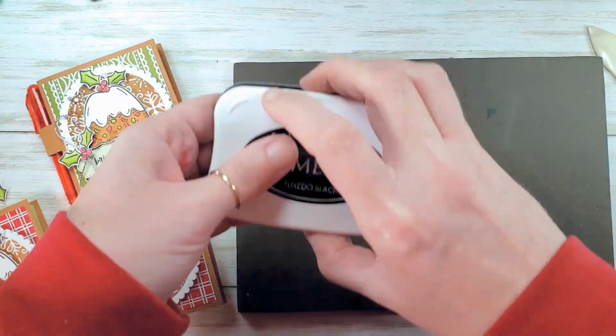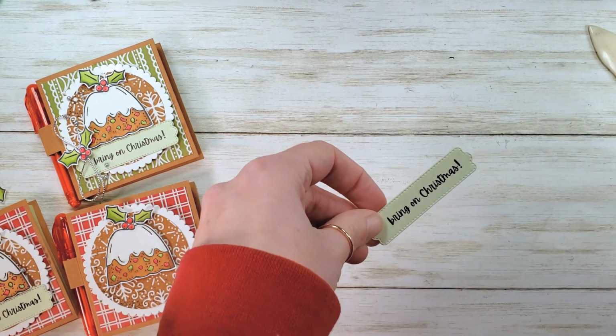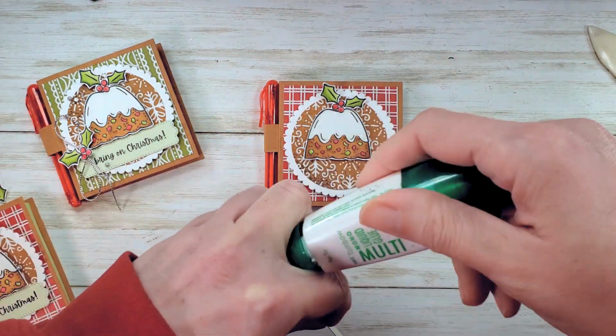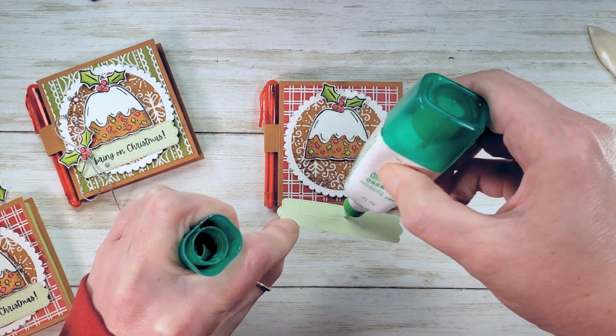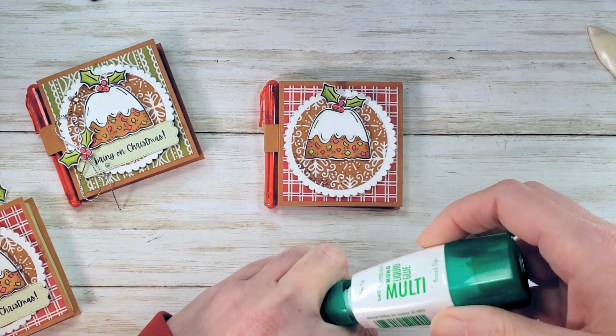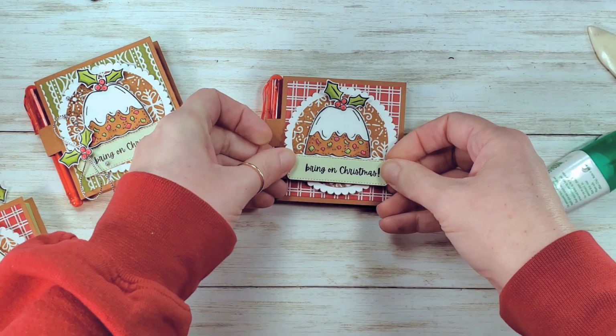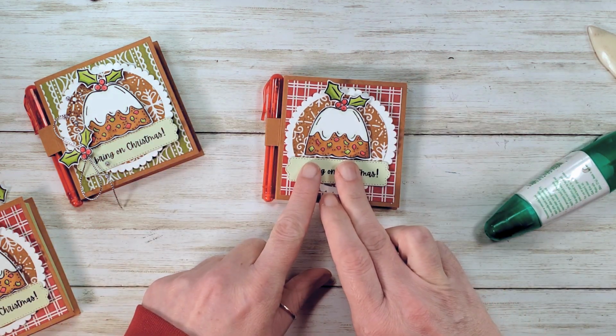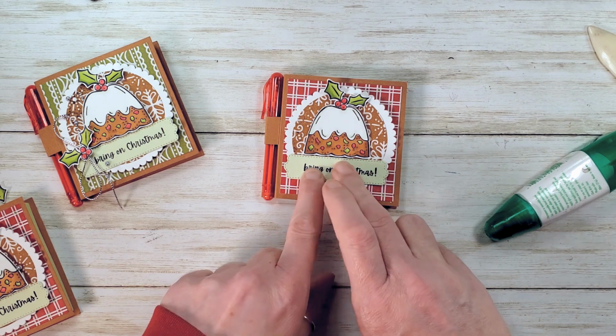Let's glue it to the top of the cover of our Post-it, our sticky note cover. I'm just gonna liquid glue, but don't go all the way to the ends because it's gonna go past the label that's on dimensionals there. Pop it right under your cake. Make sure it's center. Such a cutie.